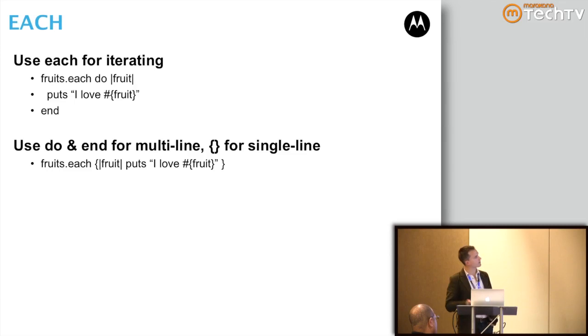Even weirder, we can replace the do and end with curly braces. So this is the same as above, just with curly braces in place of the do and end. So we use this for multi-line or single line statements, and we usually use the do end version for multi-line statements. They're interchangeable.